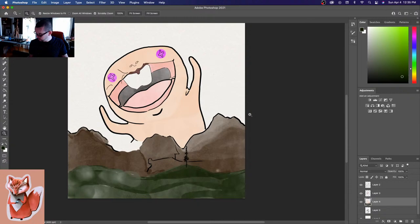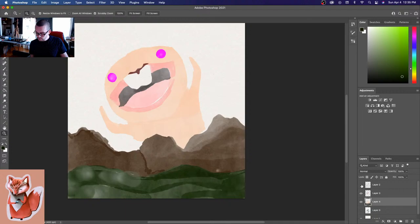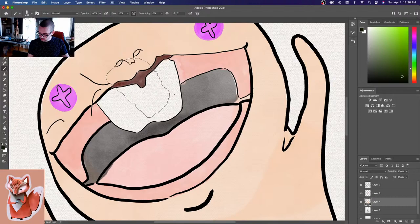So let's see what this looks like without the outline. Gross. So now would be a fun time to, well, we have 15 more minutes left. I'm going to do the oil painting, or the oil portion of the painting. Let me just color in the nose here real quick, just so I have an idea where that is.